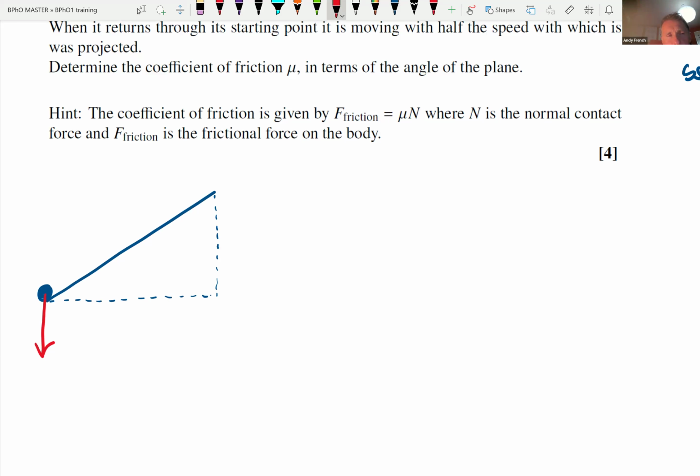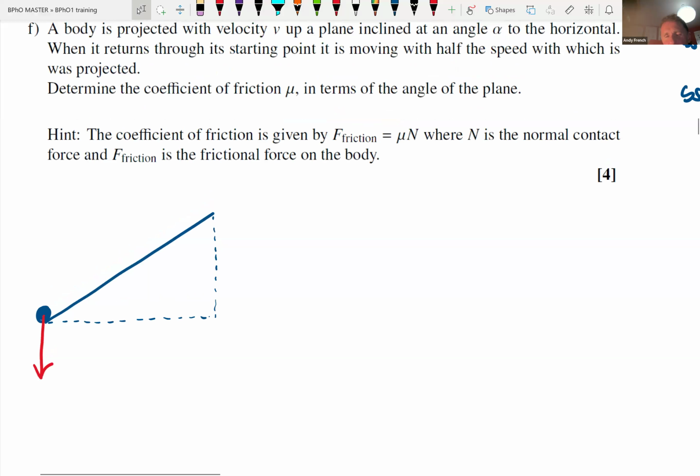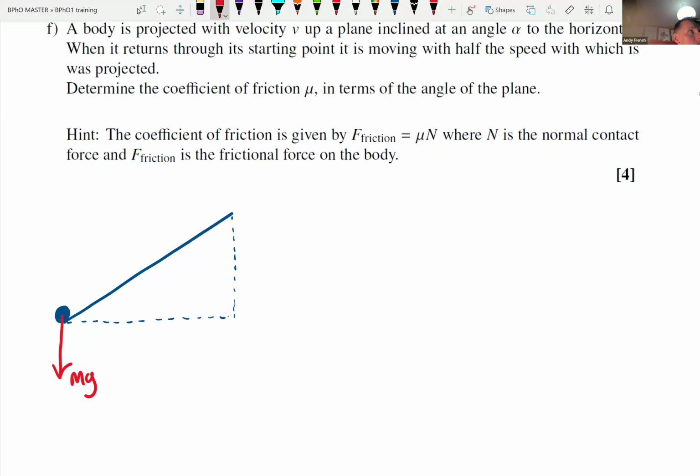We're probably going to be involving Newton's laws, although actually the first thing we might want to consider, in almost any mechanics problem, in fact any physics problem, if we can get away with it, is conservation of energy. But energy involving work done, there's something involving friction. So a good start is to draw the forces. We've got weight mg, with our gravitational field acting like this.